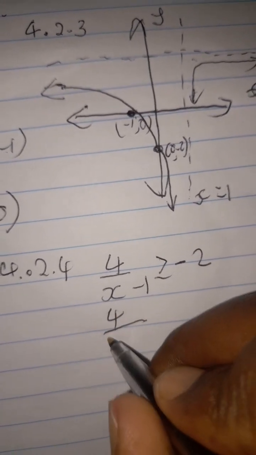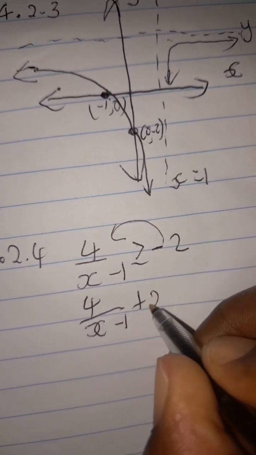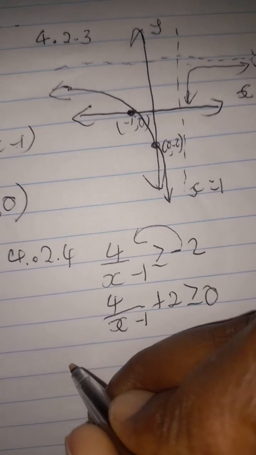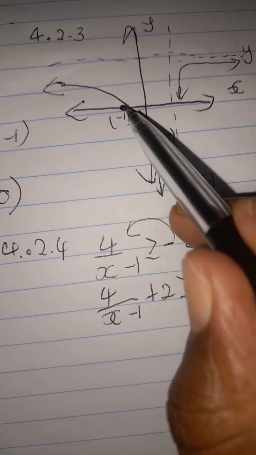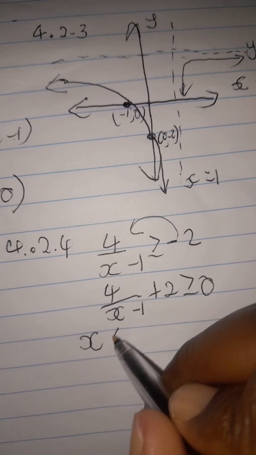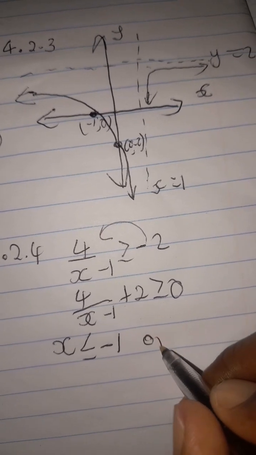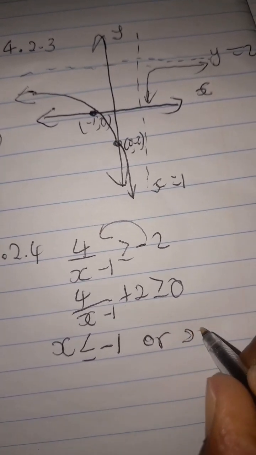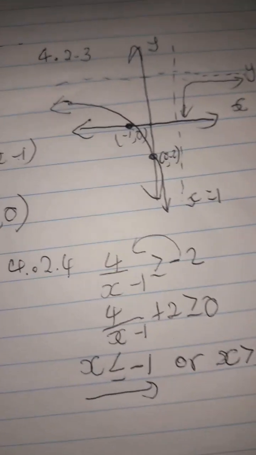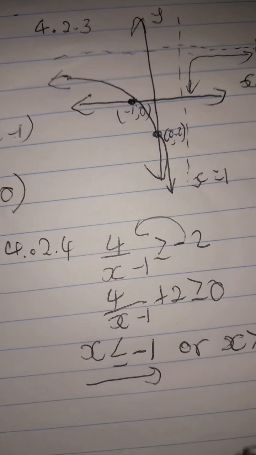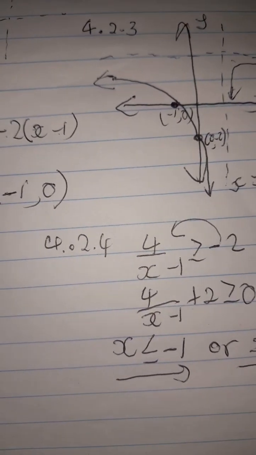So we are going to use a graph. Let's rearrange this first. Take this -2 to the other side to get this greater than or equal to 0. So in this case, by the look of things, here it's decreasing, meaning that the x value will be x is less than -1. At the same time, it will increase at +1. So we could just say x is greater than 1. So there are two values, if you look at our sketch there, right? Okay, so these are the solutions in this case.